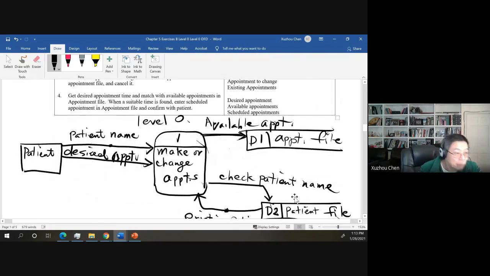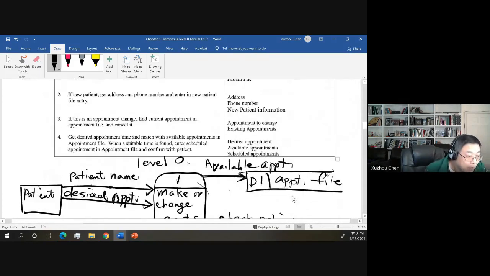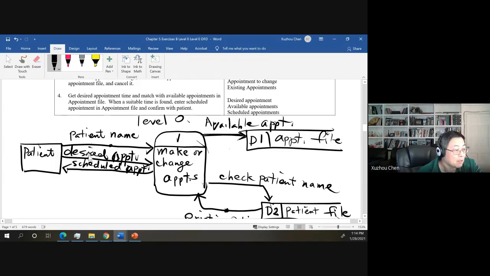And then it will also send the patient a message saying, okay, based on your desired appointment and based on the available appointment, I can send the appointment, whether it's an appointment change or a scheduled appointment. So the scheduled appointment is based on the information provided by the patient, the desired appointment, and also the available appointment from the appointment file.